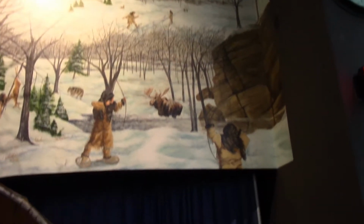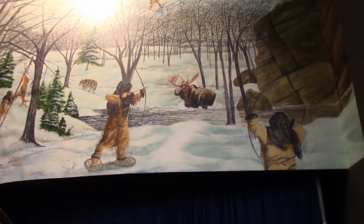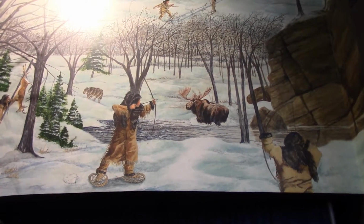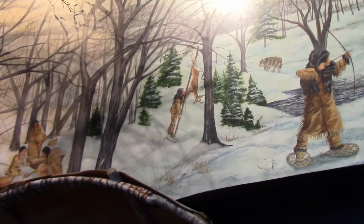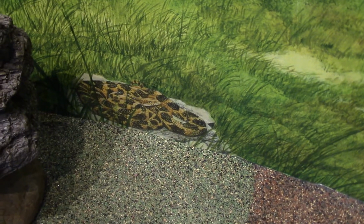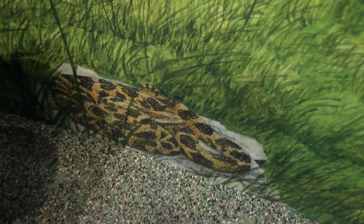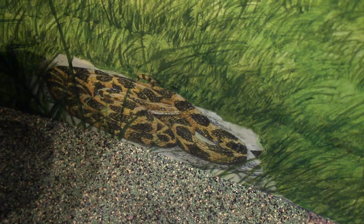Caught one of my first animals right there. See, there's a moose right there. It's from up north, the Upper Peninsula, and then they got the gray wolf, and there's a deer right there, a white-tailed deer. Here's an animal that a lot of people don't know about. It's a rattlesnake. Michigan rattlesnake right there. See him? Right there in the corner. A lot of people don't know we got rattlesnakes right here in Michigan.